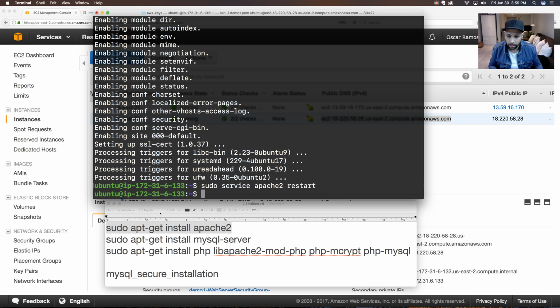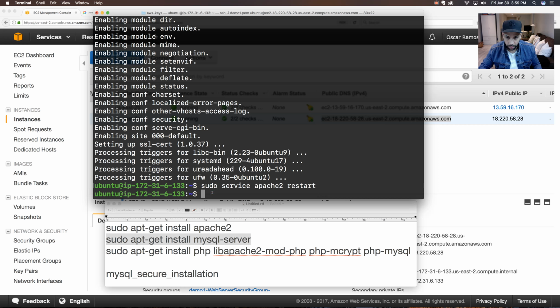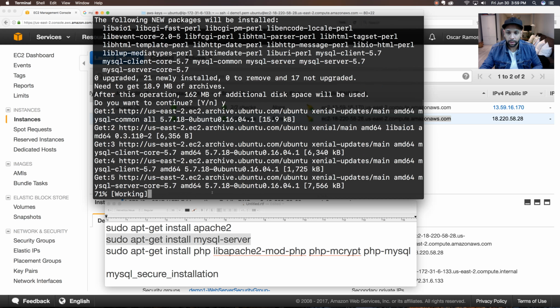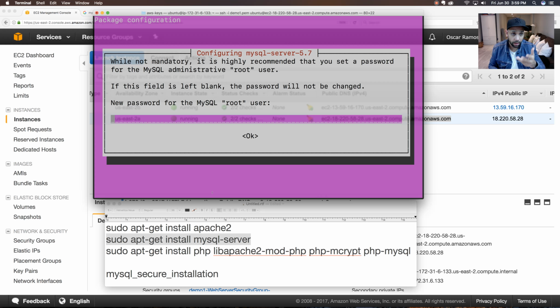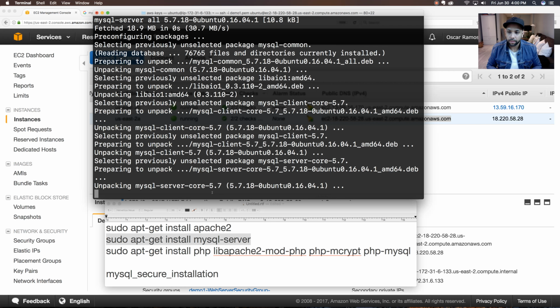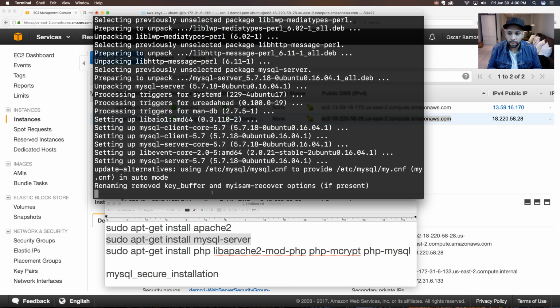So now I'm going to move on to the next thing, which is installing MySQL. Copy that, paste it there. And again, we're looking to make sure that there's no error messages. So you're going to reach this point and it's just going to ask you for a password. I'm just going to type in changeme now. This is a demo, so I don't need to type in any kind of crazy password. Change me now. Verify. Change me now. Perfect. And we're just going to wait for this to finish.